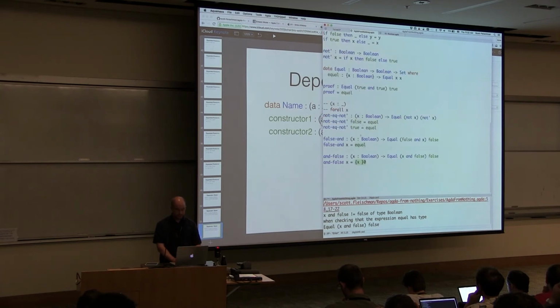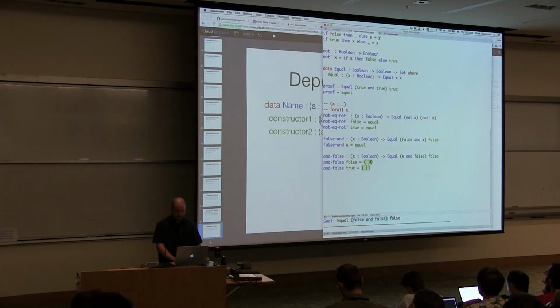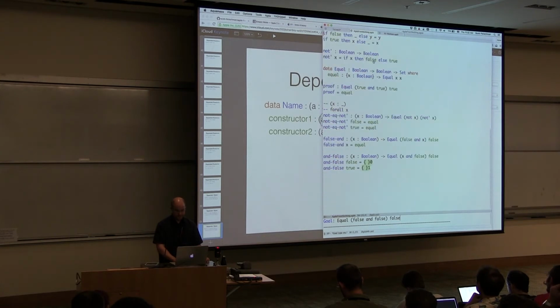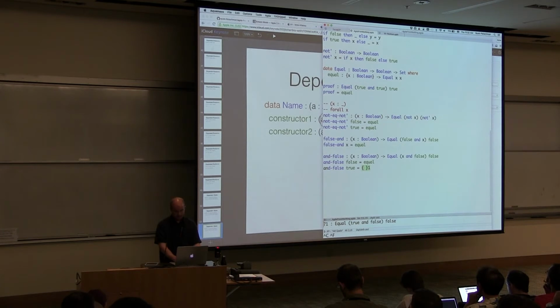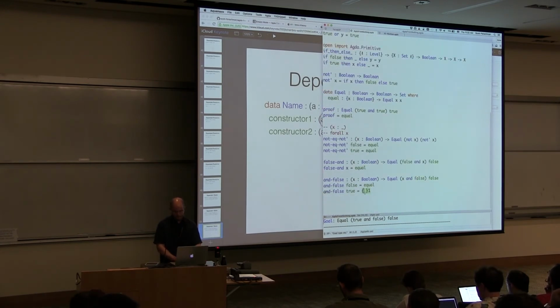It's not definitionally true. But if you k-split, now what we have here, if you look, we're saying that false and false is equal to false. Okay, well now we have a definitional equality, because up here false and something is false. So that's definitionally true. So we can put the equal in there. And in this case, we know that true and false is false. And if you kind of go back up, true and whatever equals the whatever. Well, the whatever in this case is false, which is equal to false. So we're good.